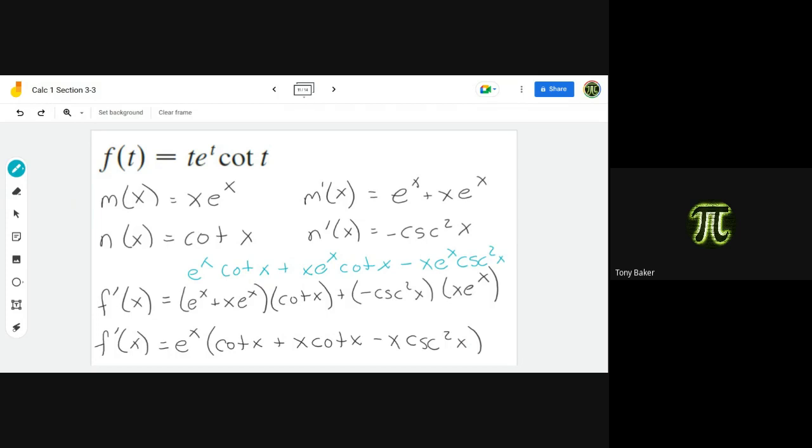But yes, my final answer is at the bottom. However, you can easily just change it to x's. That's fine. It's not going to change your answer. The only thing I will tell you is in future classes, because your teacher might care, and I know WebAssign will care, make sure you write your answer in the original variables that the problem was in. So you'd want to write your answer with t's instead of x's. That's the final answer. Otherwise, you will most likely get it wrong in WebAssign.